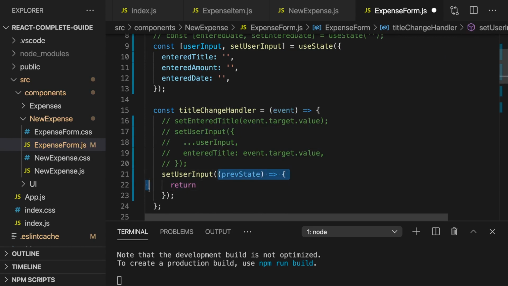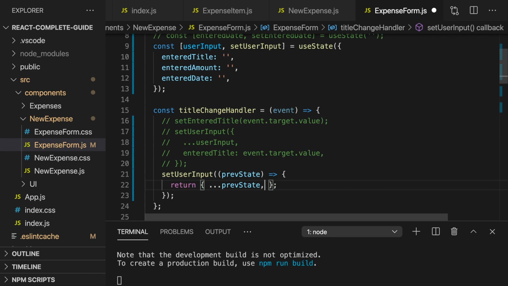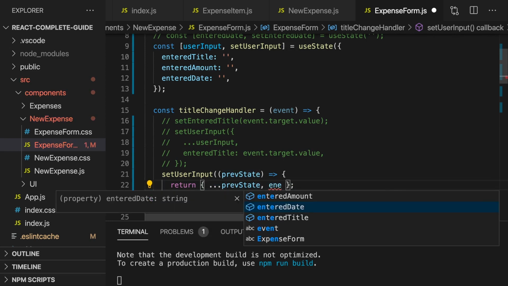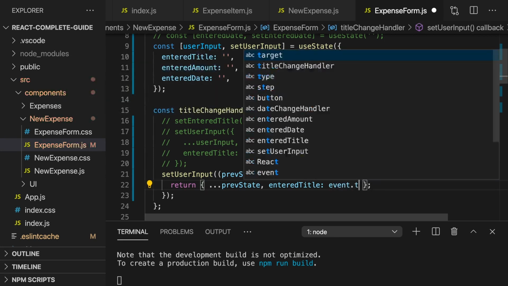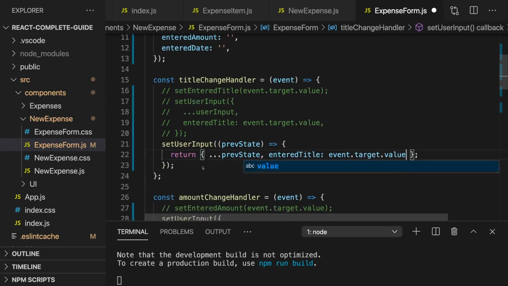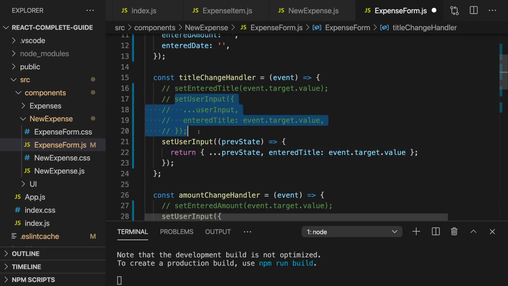So instead of this function which we pass to the state updating function, we return the new state now. And that now could be, or in this case should be, our object, where I copy in the key value pairs from the previous state with the spread operator, but where we then also override, in this case here, enteredTitle with event.target.value. Now, why should we do it like this instead of like this?